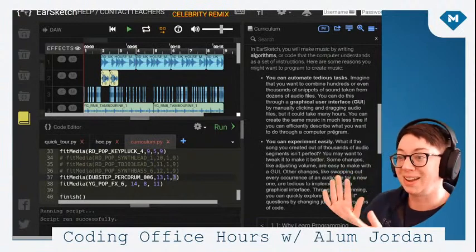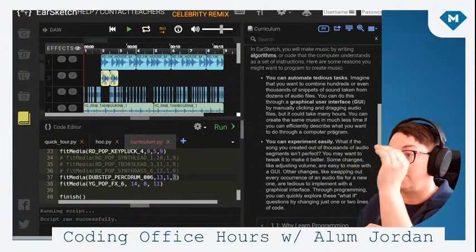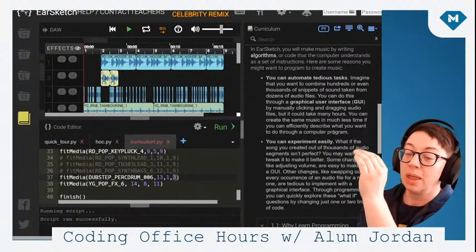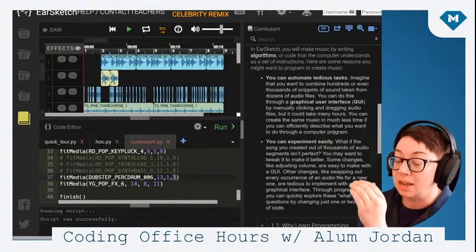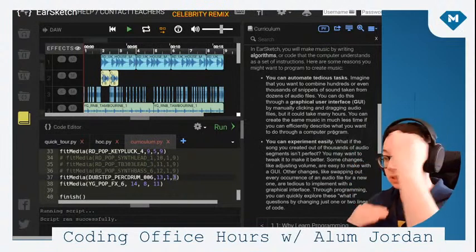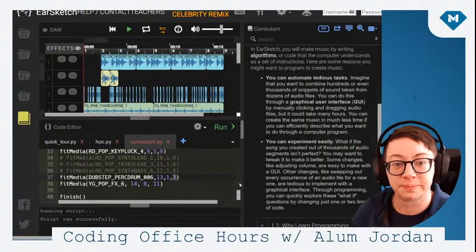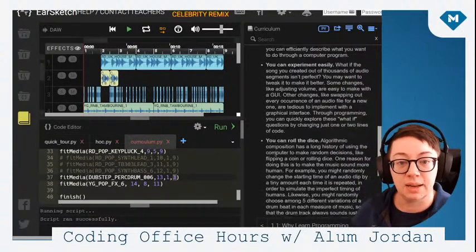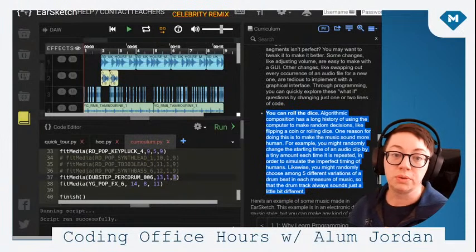And that's exactly what we're doing here in the code. We have a set of instructions. Fitting the media, telling it where to go, commenting some things out. Those are instructions you can skip, and then fitting some more media, and then you can see all the way at the end, finish is the last step. So start of a recipe, end of a recipe. So that is what an algorithm is, and you can roll the dice.